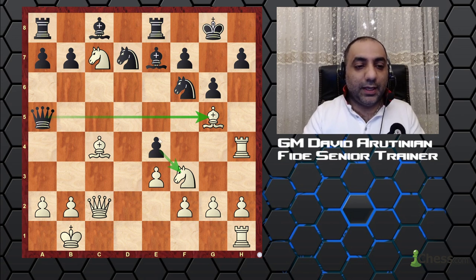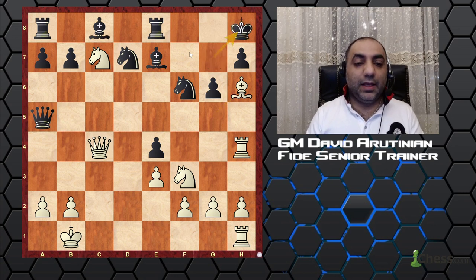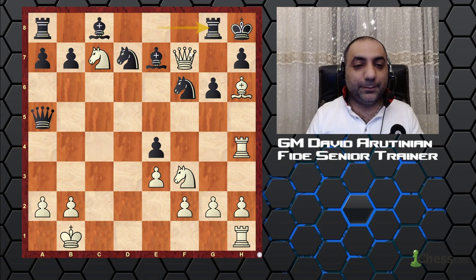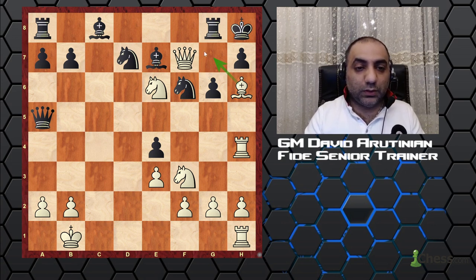Answer. Bishop f7 check, king f7, then queen c4 check, bishop h6 check. We bring more and more pieces near the opponent's king. Queen f7 closer, rook g8, knight e6. You see, now we want to play bishop g7 and make it mate. So it's very hard to find any moves.